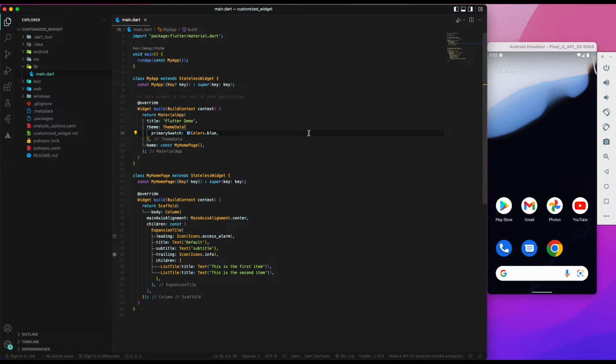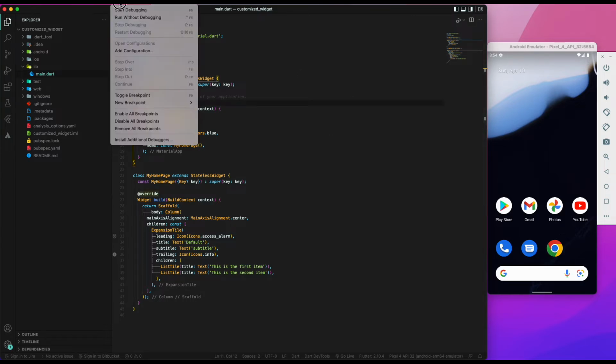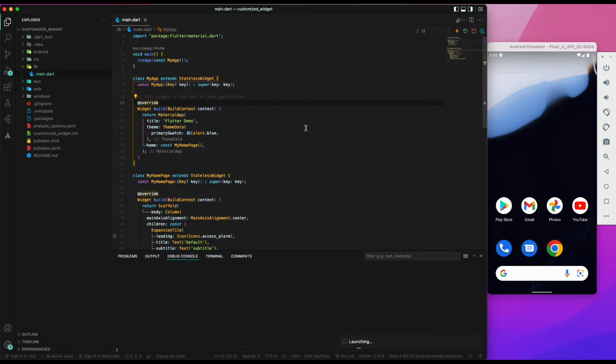So I have a brand new project here, just using the Flutter create command. I've created a new Flutter project, and inside the main.dart file, I've cleaned up a little bit, and for my home page I have a stateless widget with my scaffold and a column as body, and then I have my expansion tile here. So if I run the app right now at this stage, let's do it and see what we have.